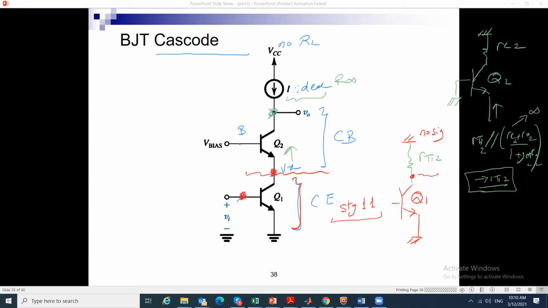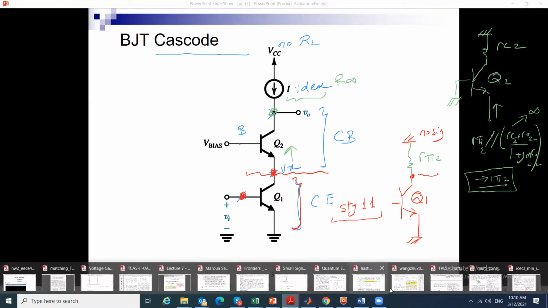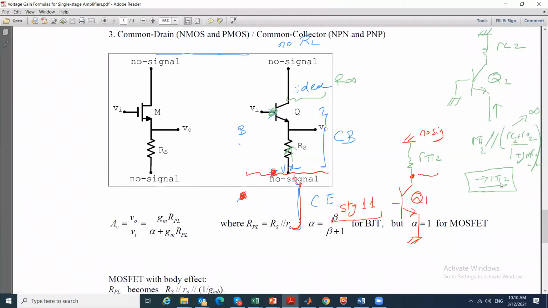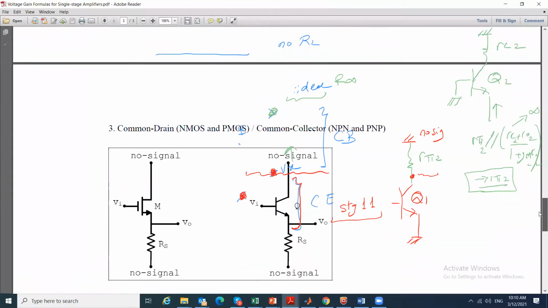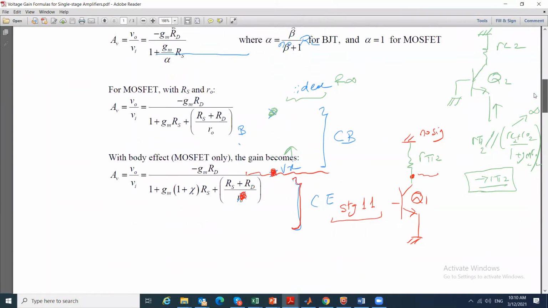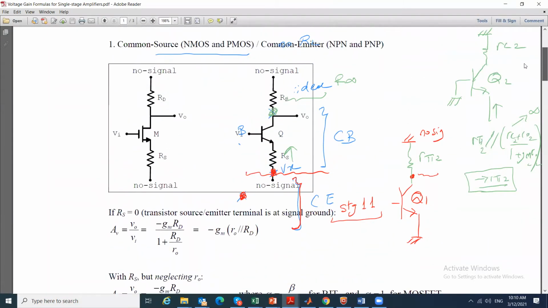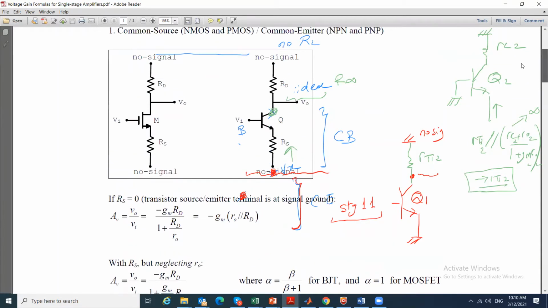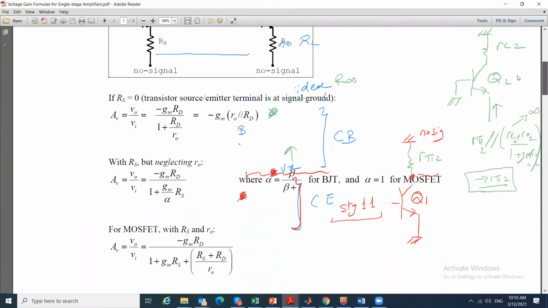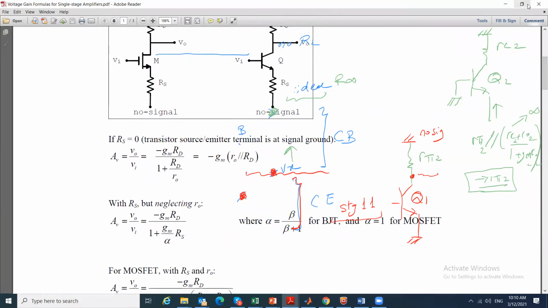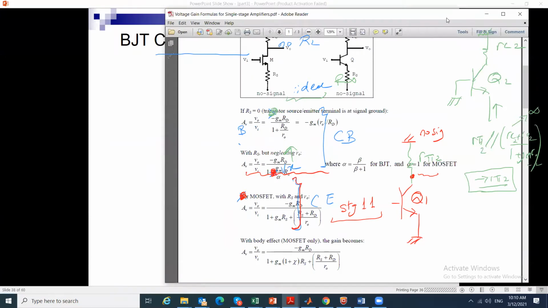So this is how I find the gain for stage 1. In this scenario, the gain for stage 1 is a common emitter with a resistor at its collector node. So if we go to the voltage gain sheet, the voltage gain sheet tells me that I have a common emitter. So this is the first equation for the common emitter only. This picture is for the common emitter.